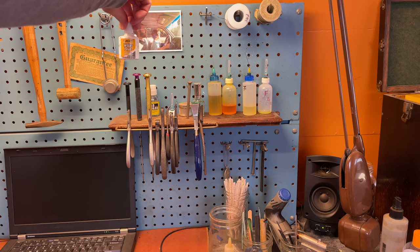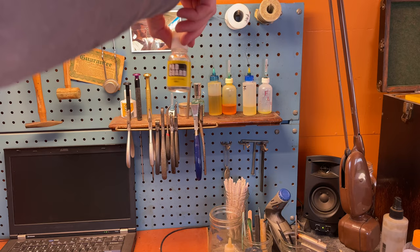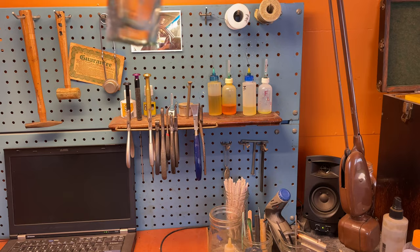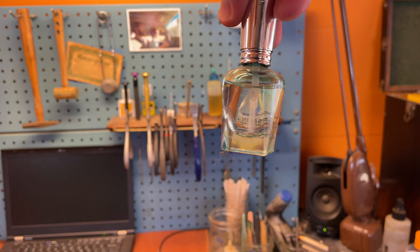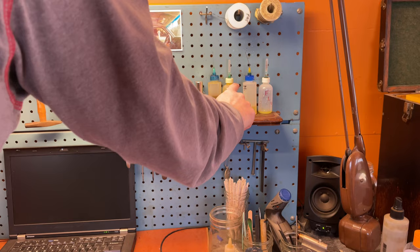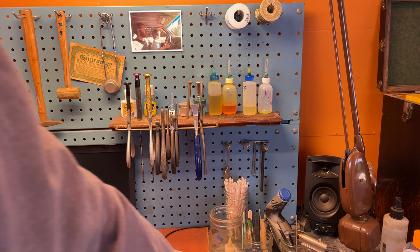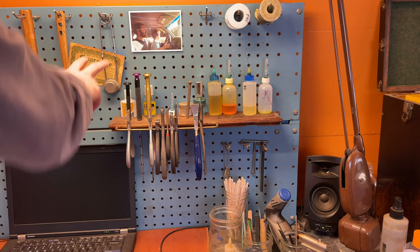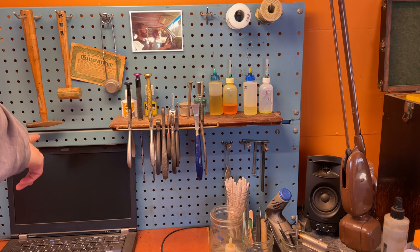Whiteout for protecting against solder overflow, some silicone pad treatment, more lapping compound, nail polish — which you can use to lock the adjustment screws on a Selmer for the G-sharp and BIS keys (a little goes a long way, this bottle has lasted 10 years). Thin oil, penetrating oil, medium oil, flux. My heavy oil isn't here right now but for almost everything I use the heaviest oil I can without slowing the mechanism down. Ribbon solder, 96.4 regular solder, a striker for my torch, rawhide hammer, and spring installation hammer.